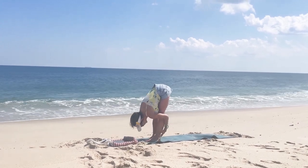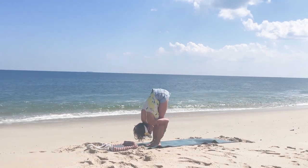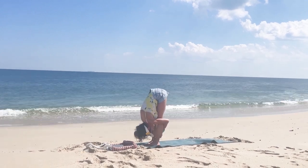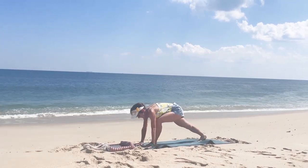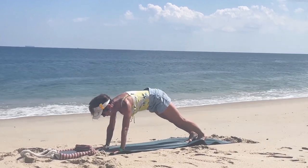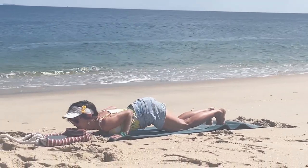So we will inhale our arms up as you drop your seat into chair. And we're bending forward into Uttanasana. Inhale, halfway up, Ardha Uttanasana. Exhale, down, Uttanasana, forward fold. We'll inhale our right leg back and our left leg on the exhale comes to meet a downward dog. Very nice. From downward dog, we're inhaling into plank and we'll exhale as we drop knees, chest, chin.